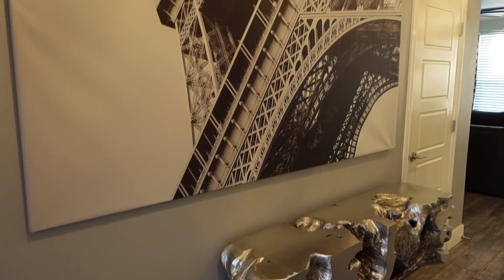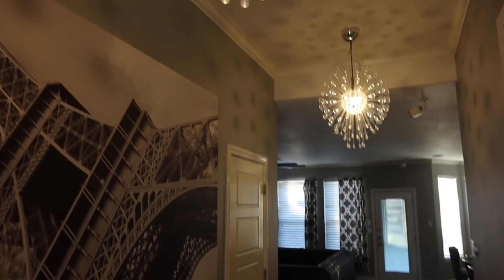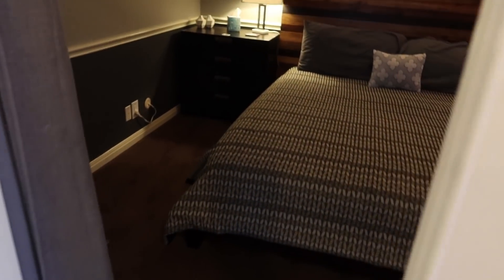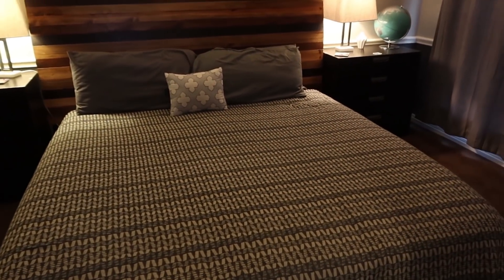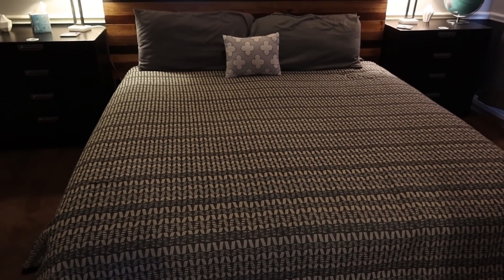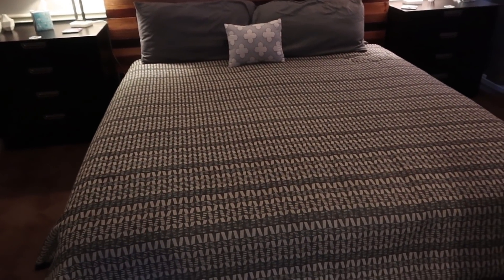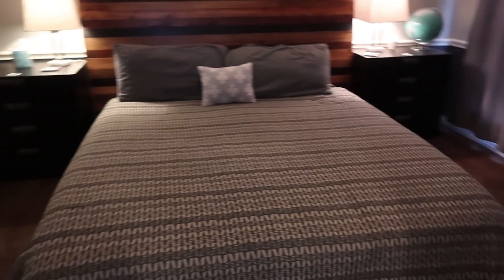We are walking in — this one's definitely more on the modern side. We've got these two lights; the same light is on the front porch as well. Nice walkway into the main living areas. To the right, with the glass doors, this is meant to be an office but they turned it into a bedroom. All the bedrooms — there are four total — have king size beds, so perfect if you have multiple children or a couple of families.